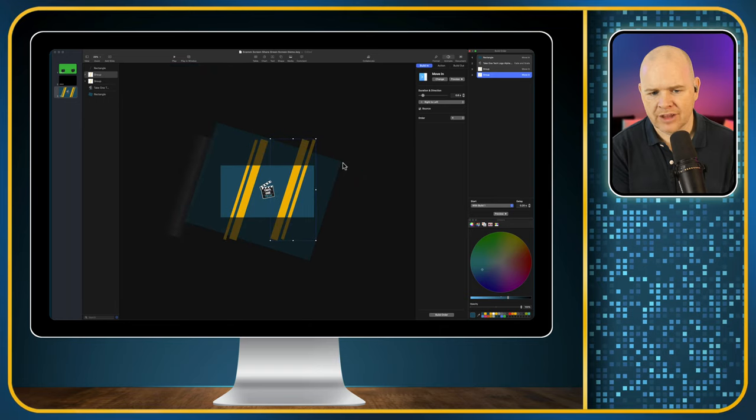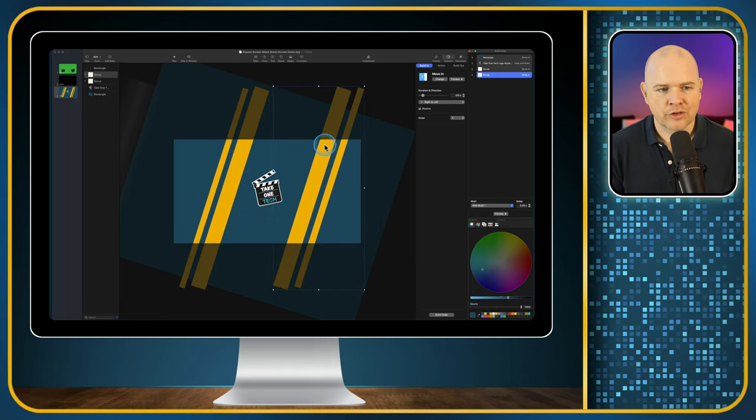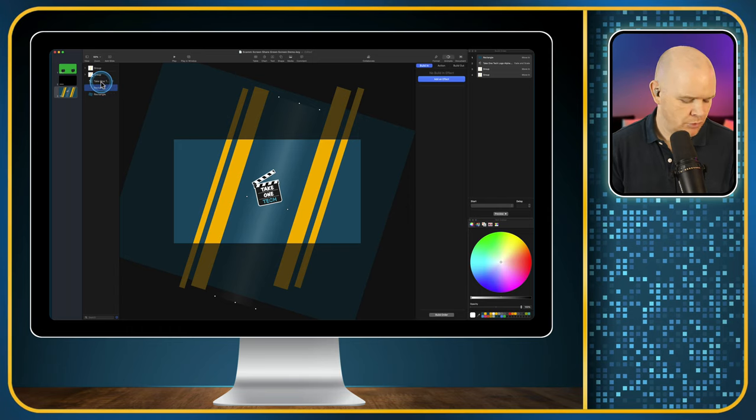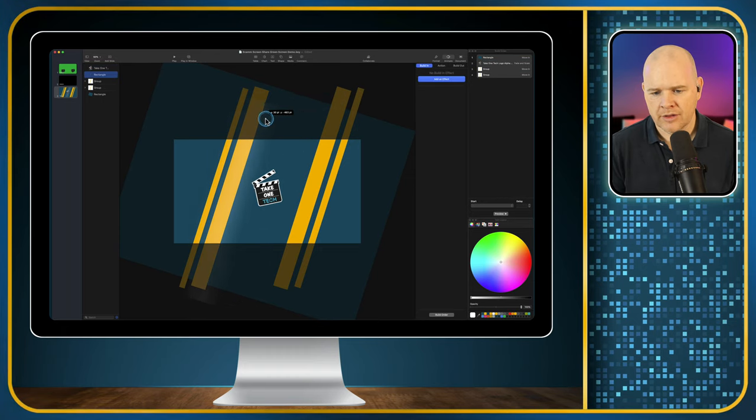Now what we want to do is have that little shine effect run across the screen. So I'm going to come to that one, which is this rectangle. And what I want is for it not to be in front of the logo. I want it to be in the background. So you can adjust the layers where things are. If I just move that across, you can see it would go completely across the logo, whereas what I want is for it to be behind the logo. So I'm just going to drag it down to there. And in fact, I wonder if it might be better if we move all of that up to the top so that it does still appear above these yellow bars. I think that probably looks a little bit better, but we'll find out when we actually run it.